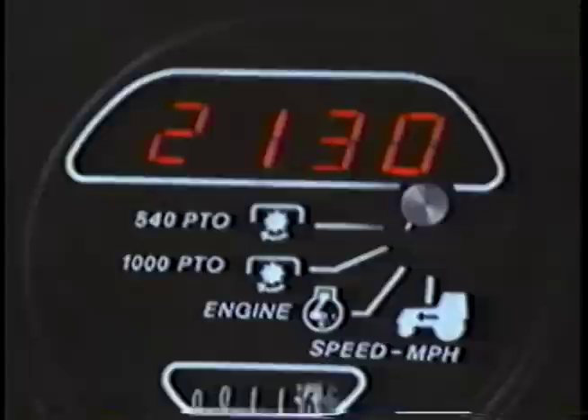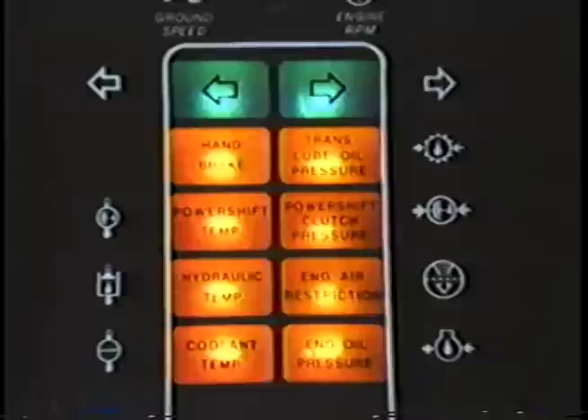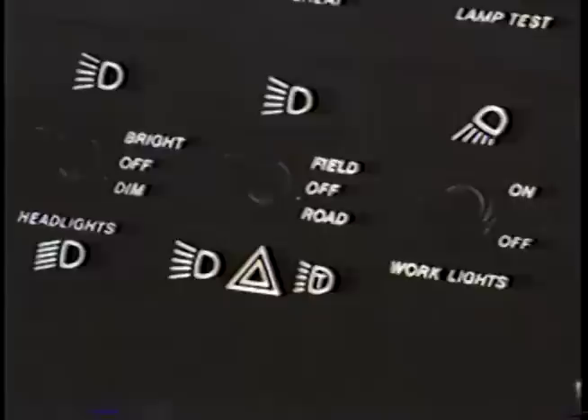Reach to your right and find the full array of shift and hydraulic levers. The most used are the most handy. The throttle and over-under shift lever sit just next to the armrest. All important gauges are at the top of the dash for easy reading. This selectable display gives a digital readout of ground speed, engine RPM, and PTO RPM as well as hours. Just below is a warning system that calls your attention to nine tractor functions, letting you know your machine is running smoothly.